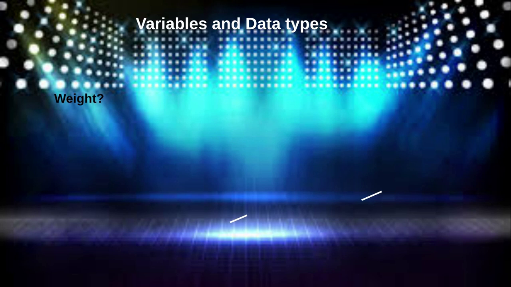And then, for example, what data type will weight have? Since weight can be, it's not discontinuous, it would be Bob, who represents float, since it can be very precise. You can be like 110.25 pounds.